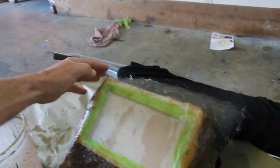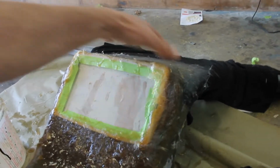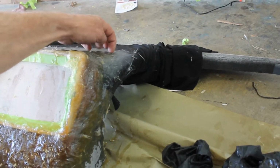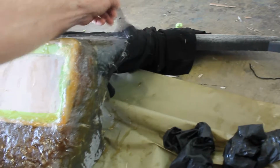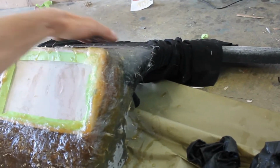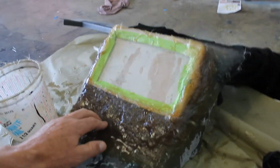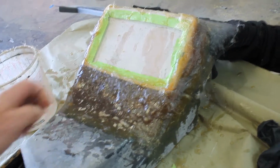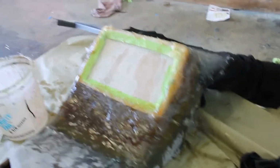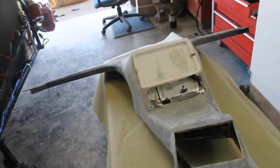And fill this in so it comes back symmetrical, and then this will be ground off. That will be stuck underneath, and this cloth will come off. I'll blend that off into the rest of the dash. So here we go. I'm going to do some grinding, get that ground off flat. Here we go.